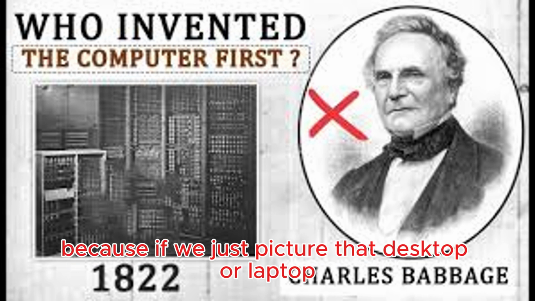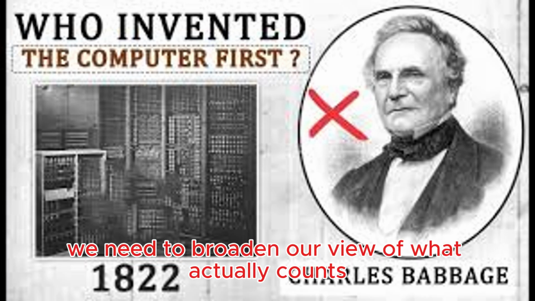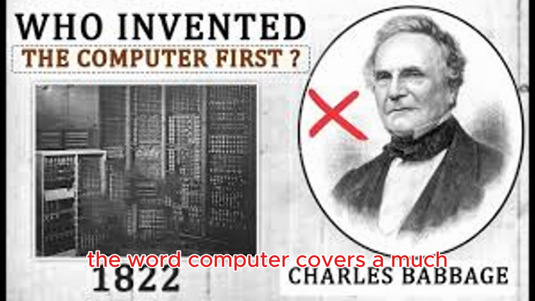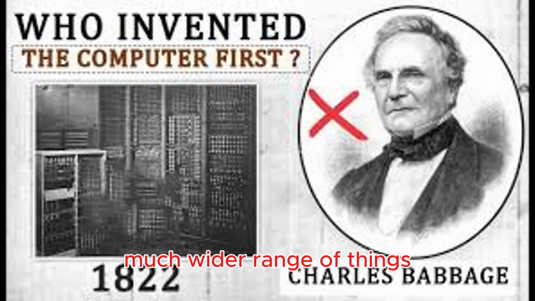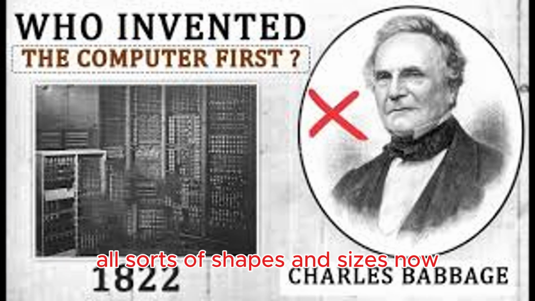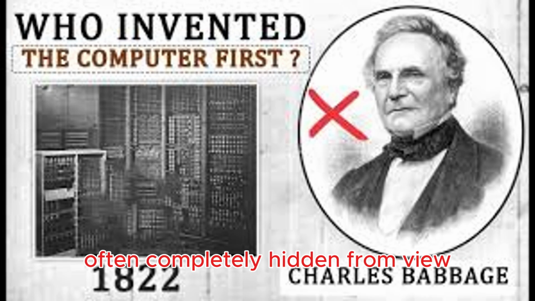So, taking all that, what does it mean for how we should think about computers day to day? Because if we just picture that desktop or laptop, we're missing a huge part of the picture. It feels like we need to broaden our view of what actually counts as a computer. It's definitely moved beyond just the box on the desk. The word computer covers a much wider range of things than just personal computers. Computers come in all sorts of shapes and sizes now, and they perform tons of different functions, often completely hidden from view.